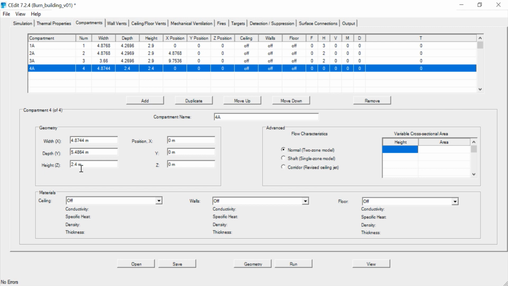We have a height of 2.9. Now our horizontal position is all the way over at 13.4136 meters. We're still at 0 on the Y and 0 on the Z. So we might take a look and make sure we put that in the right location.